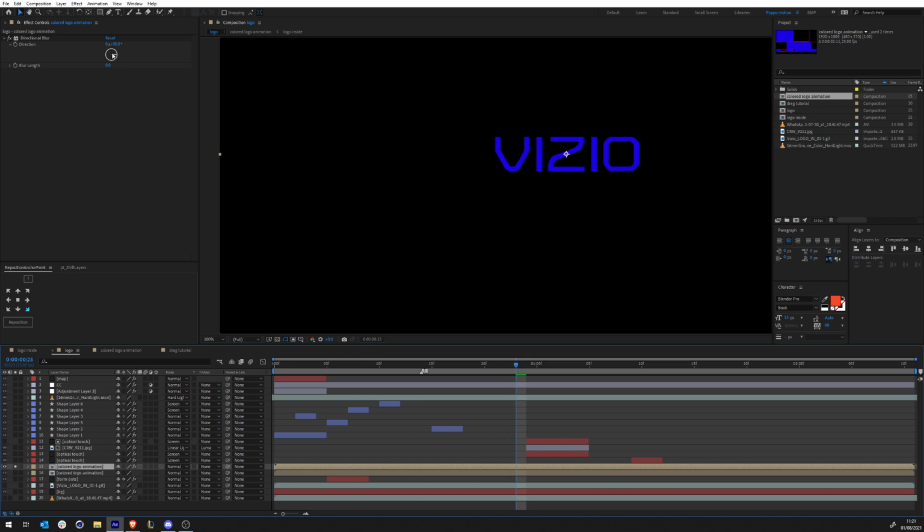Basically, if I reset this, this is what a directional blur is. It tries to blur in a certain direction. Right now, it's at 0, so it's just blurring in place. But if I change this somewhere, it's going to change the direction of the blur. Okay, what's so good about that? Because if I do 90 and start increasing, I'm going to have this amazing effect that happens on TV.